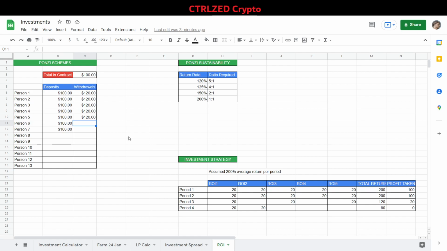So that's why I do find some value in these ROI apps, because you can get a clear picture of what your risk to reward ratio is. You know how much you're going to get out, assuming it doesn't collapse, and you know the likelihood of eventual collapse to some degree, so you can take a controlled risk.